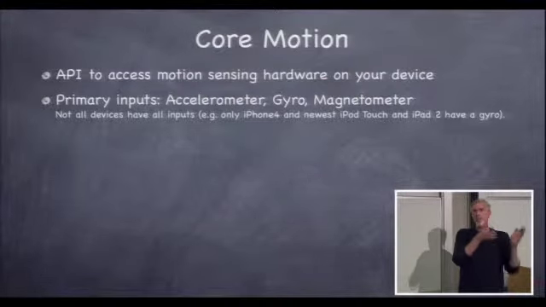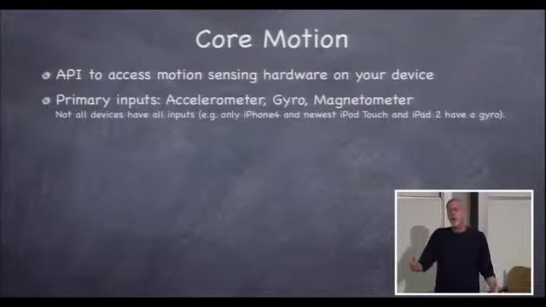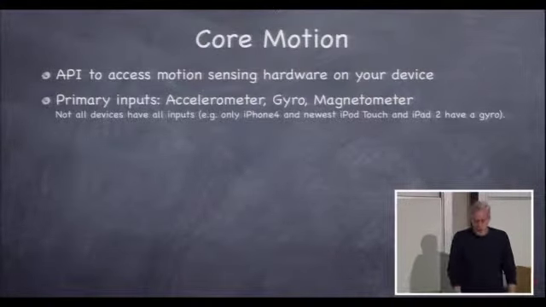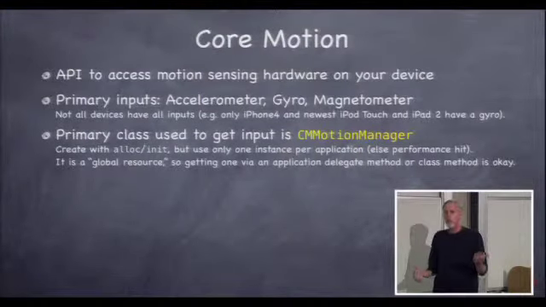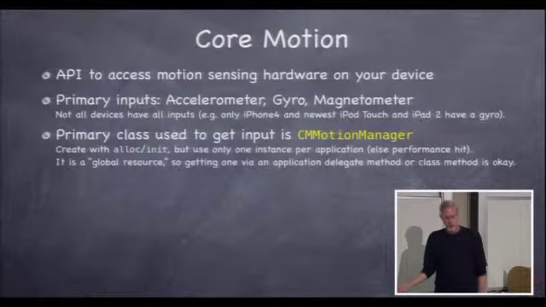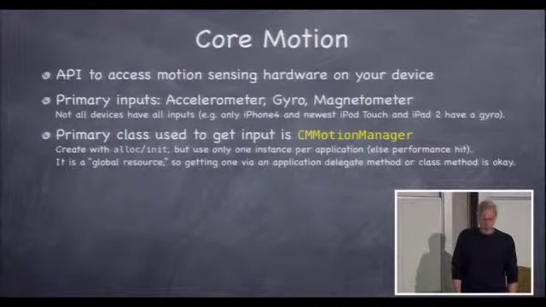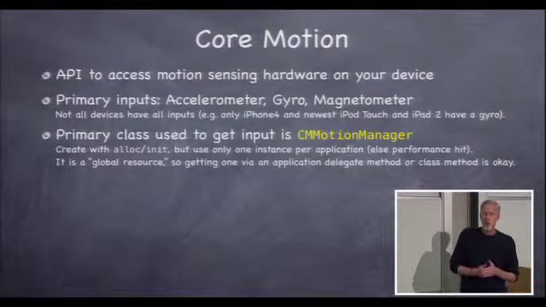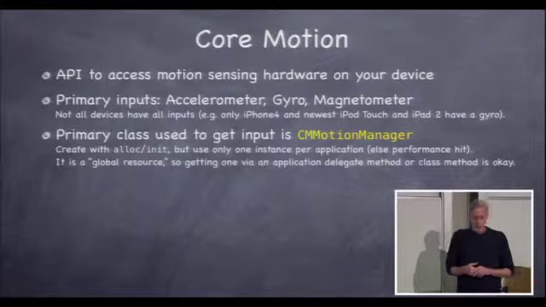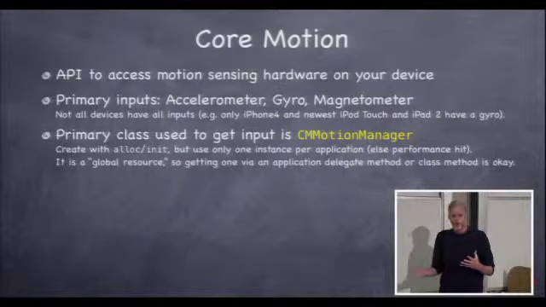So if you use GPS, the magnetometer, gyro, and the accelerometer, you know a lot about where this device is. But unfortunately, not all devices have all that hardware, okay? Some of the older devices maybe only have the accelerometer, for example, and only the newest devices have the gyro. So just like we had with the camera picker thing, we need to go and find out what our device can do first.